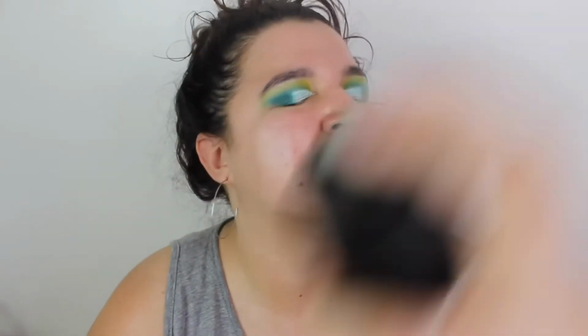Now I'm going to do my foundation, but first I'm going to use my favourite priming spray. It just smells incredible. If you haven't watched my previous video, that was £3. I have a foundation here that was £3. This is the matte foundation, a natural medium coverage. It's got a matte finish. It was £3, so we're going to try this one.